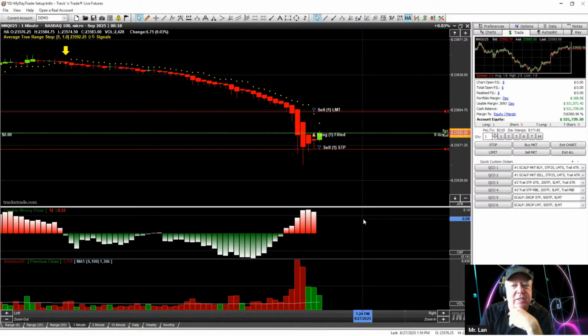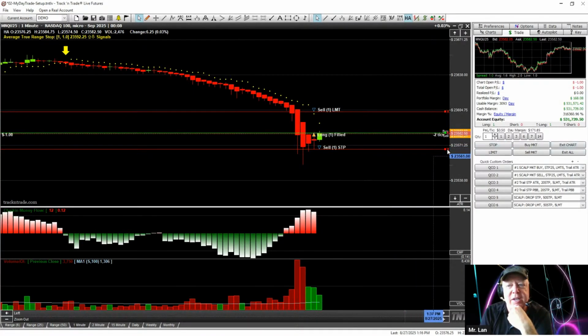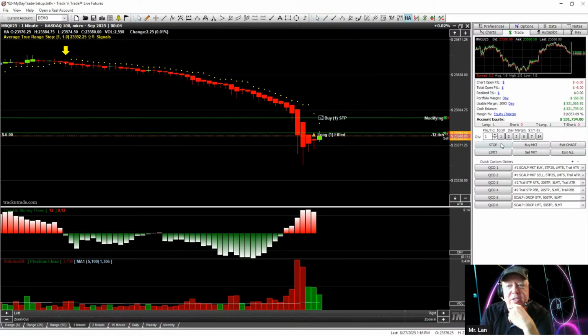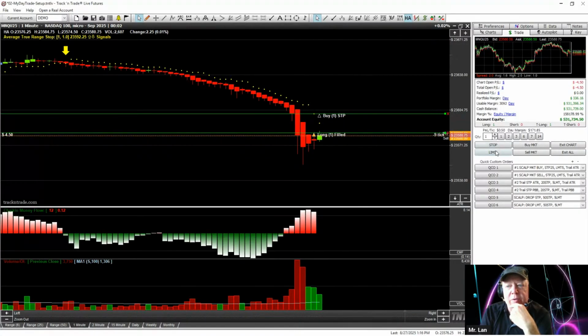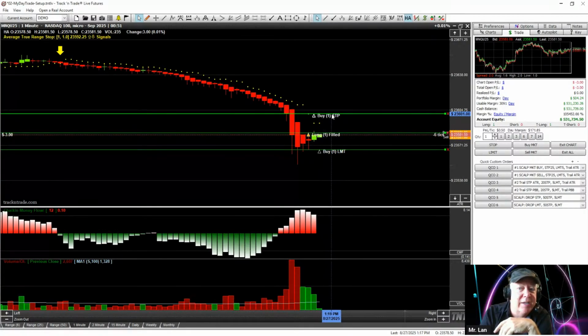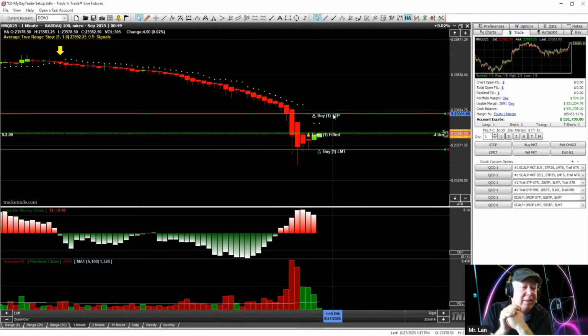All right. Now we could do this in reverse. We could come in here. Let's get rid of these. We'll just exit these off. And look, this is a limit order up here. What if we put a stop order up there? And what if we put a limit order down here? That's just the opposite, right? Now, instead of selling, we're buying. We're still in the market. We got our one long. So if it goes up and it hits this order right here, this buy stop, it's going to just buy another one.